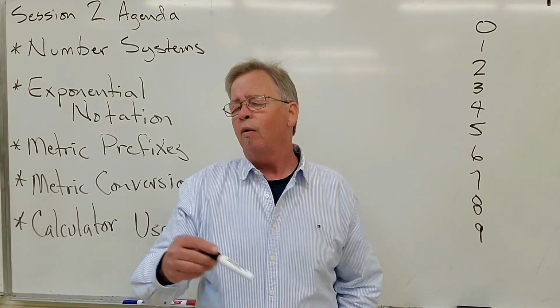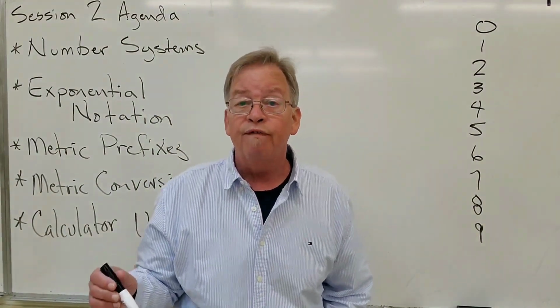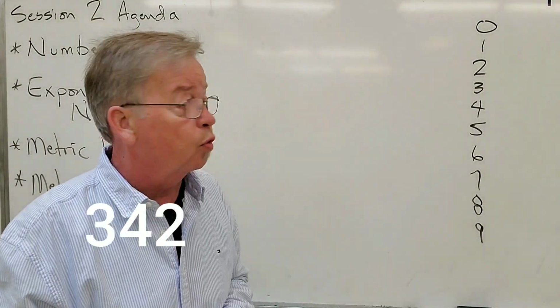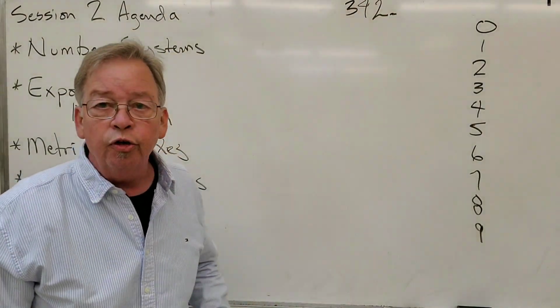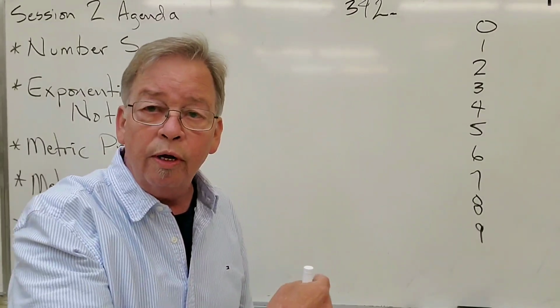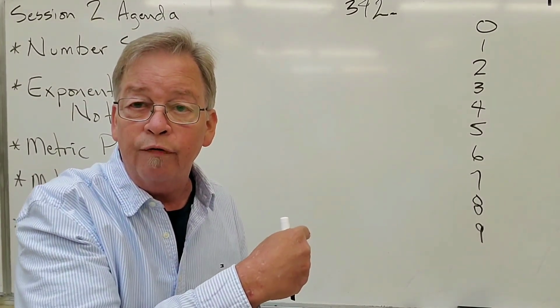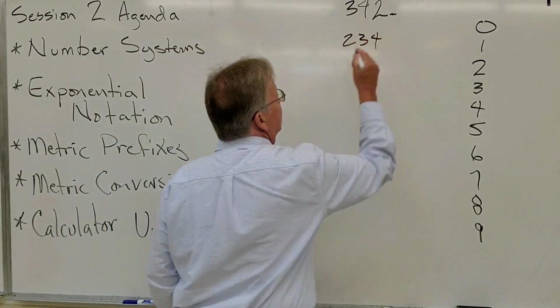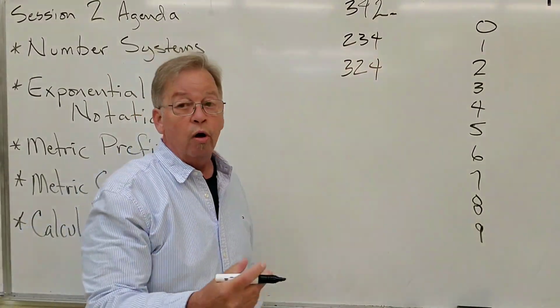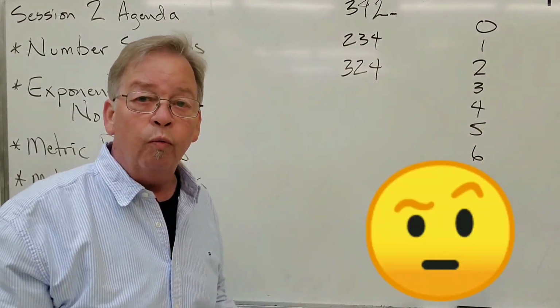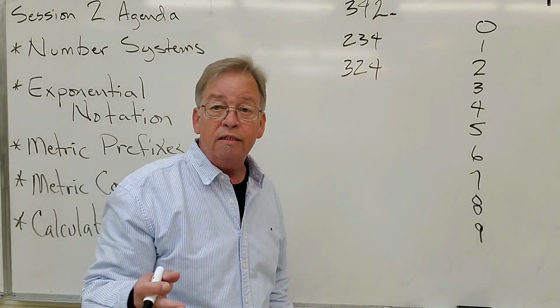Now, here's the deal. Any quantity that there is. Let's take, for example, the value 342. My question is, does it matter the order in which we place these symbols to represent 342? In other words, is that 342? Is that 342? Well, no, they're not. So there is definitely an order in which these digits need to be placed in order to represent this quantity.